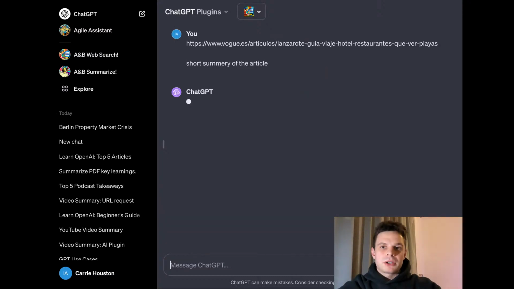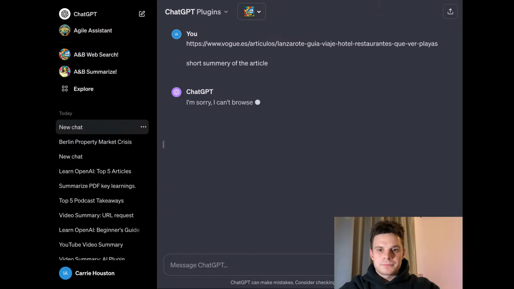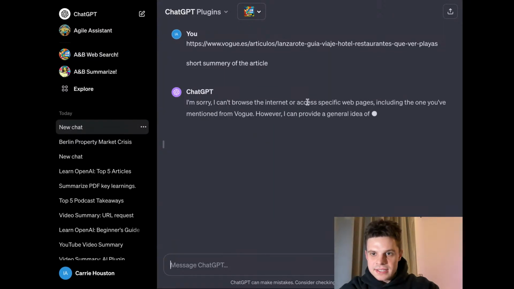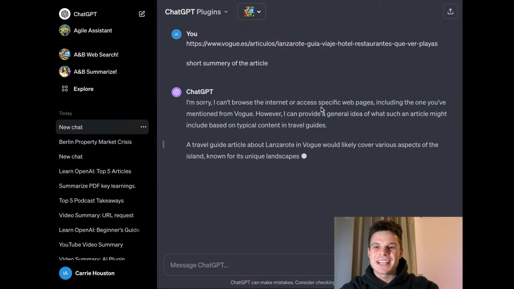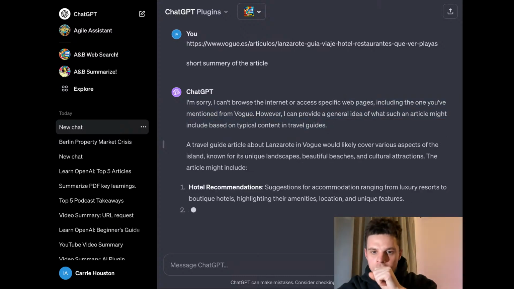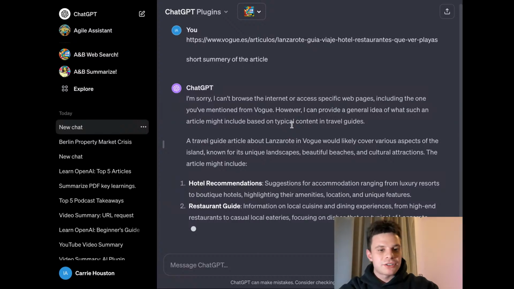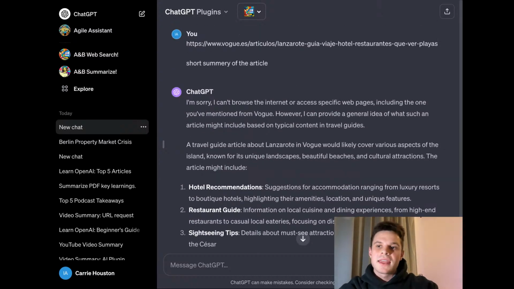I know that is a popular task, but it says, for example, "I can't browse the internet or access specific web pages." That is really weird because it's actually what it is used to. I will double check with our technical department, but let me reassure you, once we fix this bug, you will be able to copy the links to the articles and also ask for either a short summary, takeaways, or particular translations, and so on and so on.